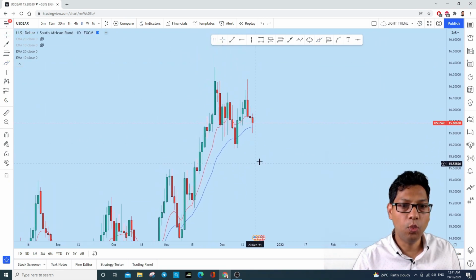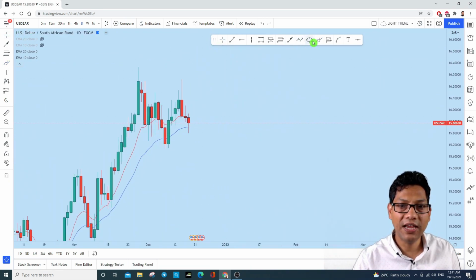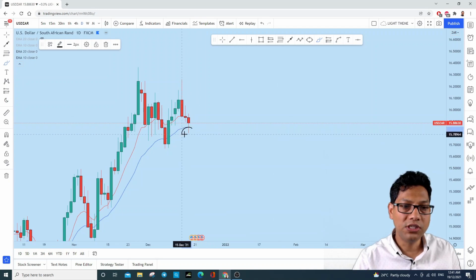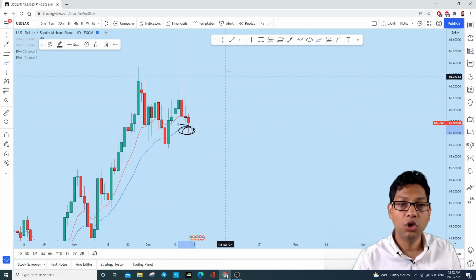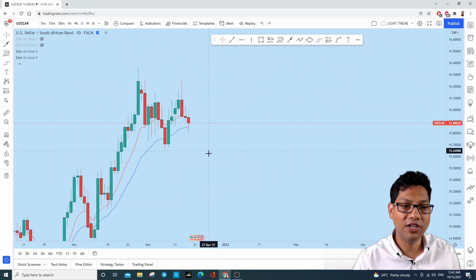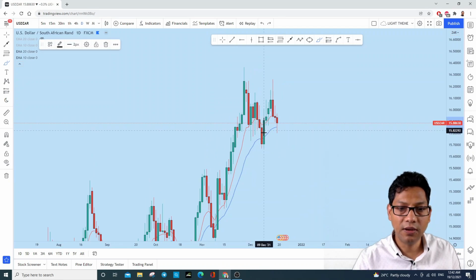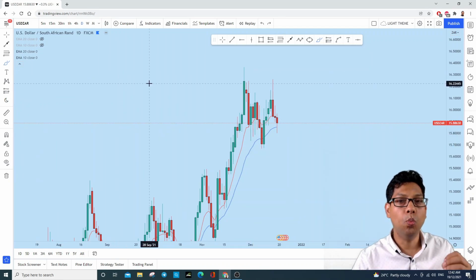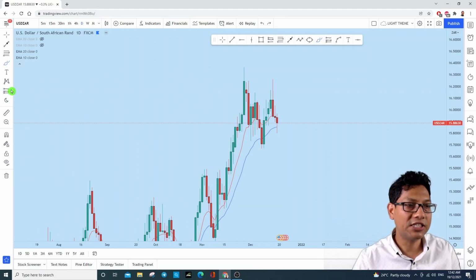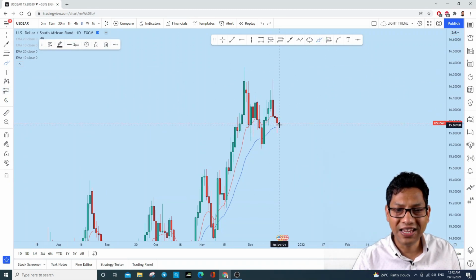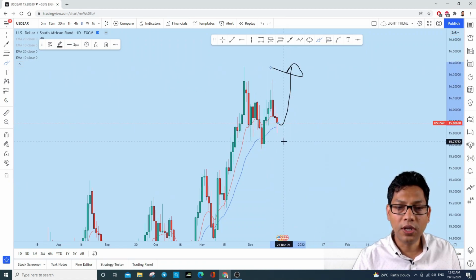Now on the daily, what we are seeing is that the price has created a candle that has just tested this 20 period moving average and also tested this bullish engulfer. So what kind of price action are we expecting in the new trading week? We are expecting the price to come a little bit to the downside and then start to move up. So we will keep our stop loss below this low.